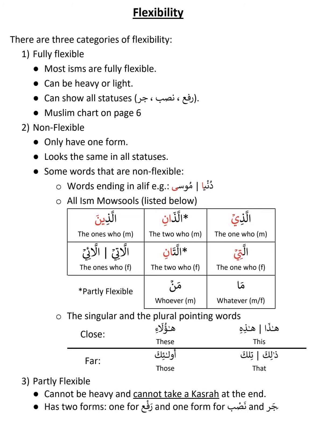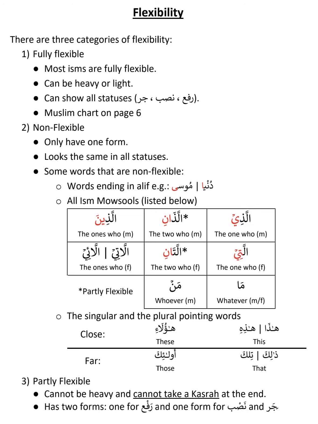Then lesson 3, from the Arabic point of view, using the ending sound, we found out how to identify Rafa, Nasab and Jar in the Quran. Then lesson 4 is also part of the same status, the status characteristics of the ism, which is heavy versus light. Even with the ending sound, just removing the noon, you can make the heavy to light. Those are very simple lessons. Lesson 5, we are still in the ism, and still in the status.